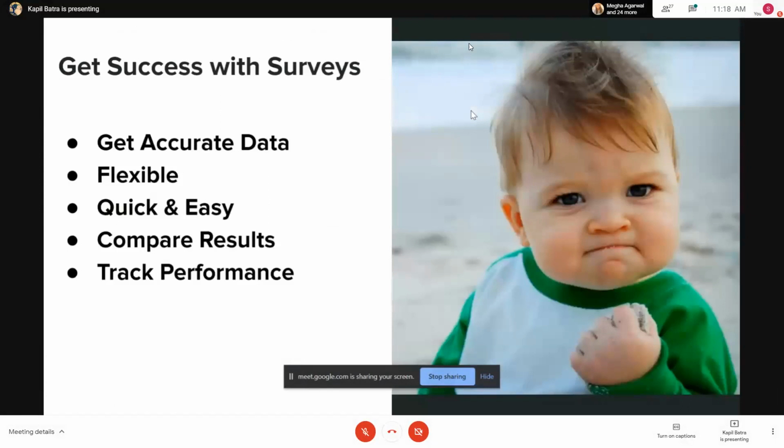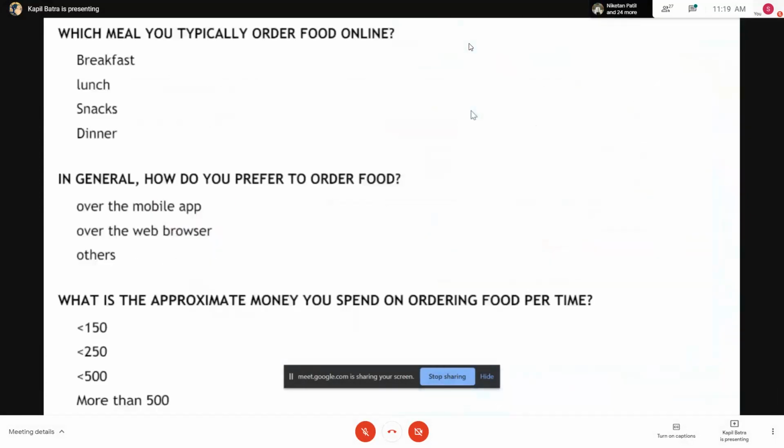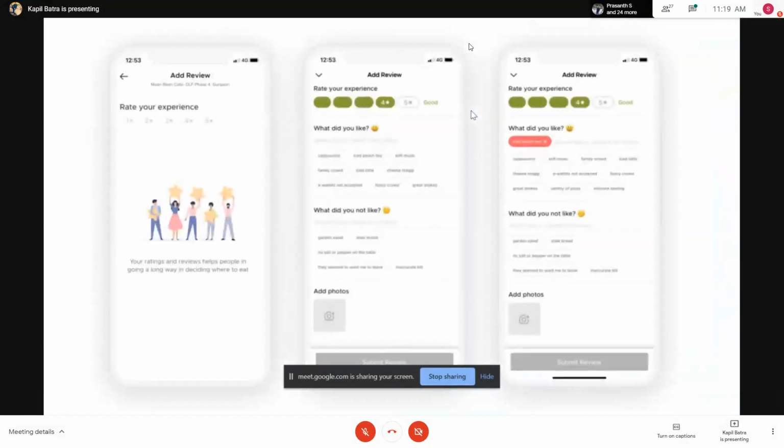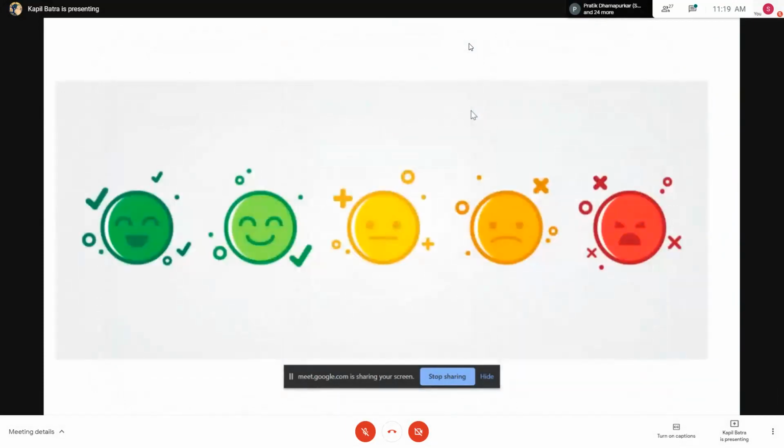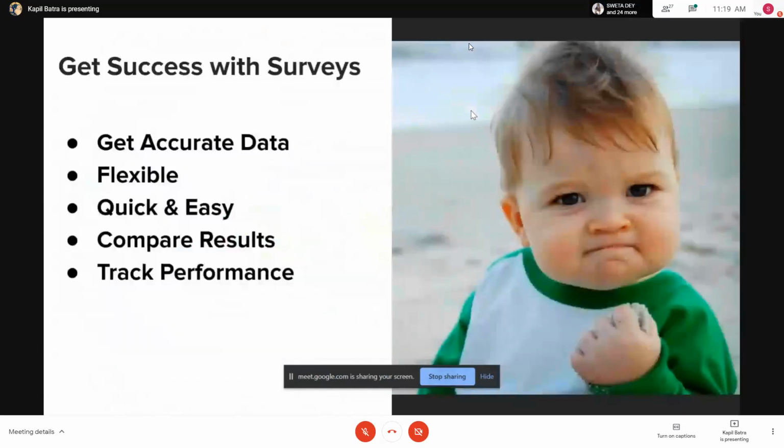The next part is flexible. So basically, surveys are flexible. You can add multiple questions here, like these are single and multi-select quick lists. And after that, we are having ratings. We can have a scoring system, and we can also have this poll kind of thing in the survey. So yes, surveys are pretty flexible. You can easily modify your survey. You can change the question. You can simply drag and drop everything in the survey itself.